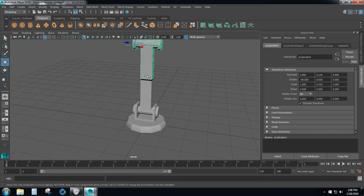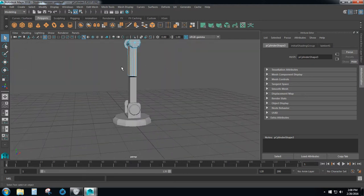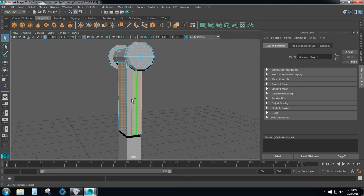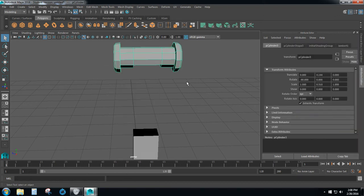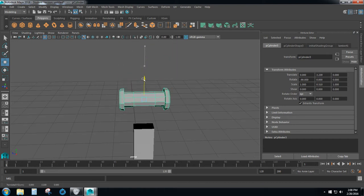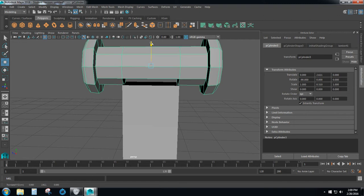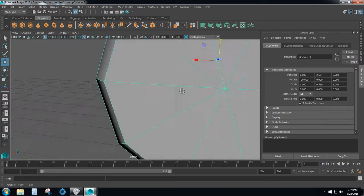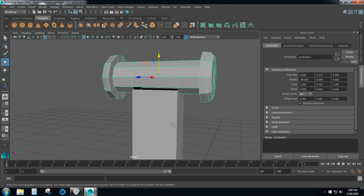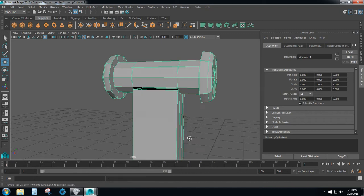So position it right there, hold down right click and go back into face mode, and we will select all of these faces that are extruded out of the bottom of that cylinder. So if you've got all those selected, press delete, return to object mode, and select this cylinder, press W and drag it straight down until it is almost touching the lower part of the robot arm. You want a small amount of space right between the two of them, so just like that would work out fine. Once you've got that, hold down Shift and select the robot arm. So now I've selected both this duplicated object and the original object. Go up to this mesh menu and click on combine, and that makes it both one object.